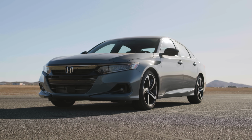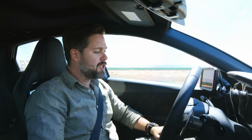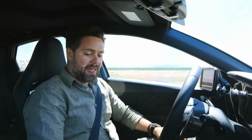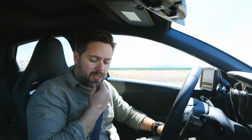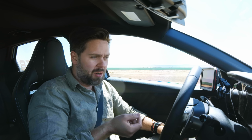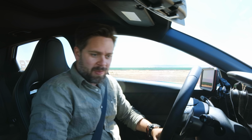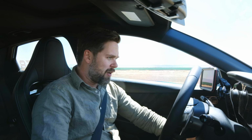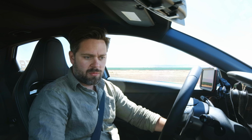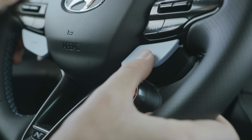Let's have at it. Okay, in the Elantra N DCT. I haven't driven this one yet, I've only driven the manual. I really love this car. I've got launch control to work, but I think it would be quicker to actually build a model of the car and then sprint it down the runway because it's very temperamental. It's like a GTR. Okay, so in drive, I've got the traction control turned off so I don't get any engine bogging. Then I'm gonna click N mode.